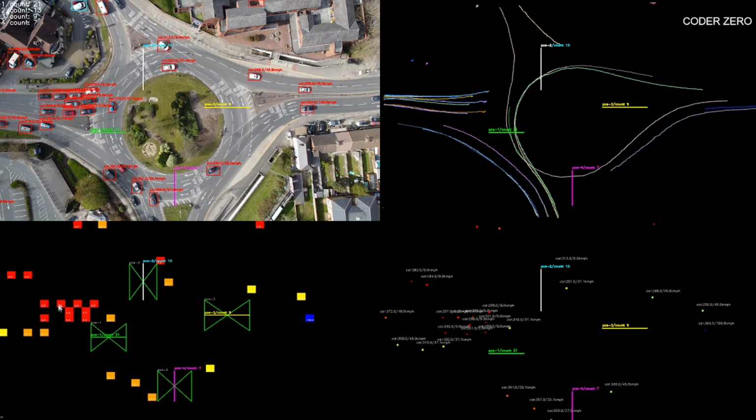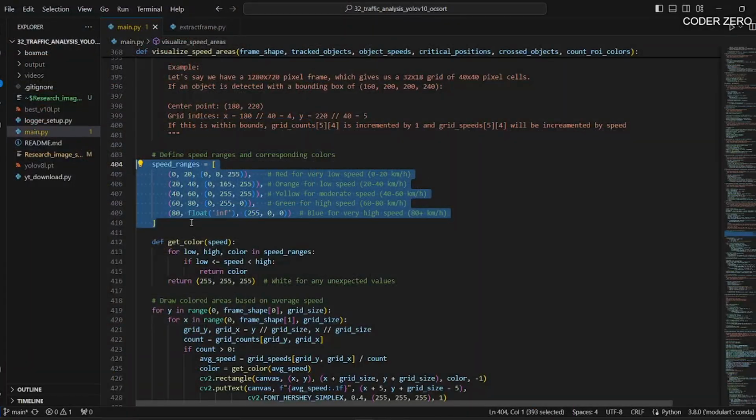If we have red color, you can see that these cars are stopped here, or their speed is less than 20 km per hour. And this color is between 20 to 40 and this is between 40 to 60. So we have defined these values for that.